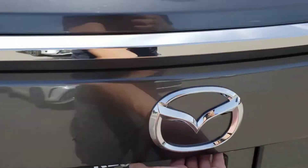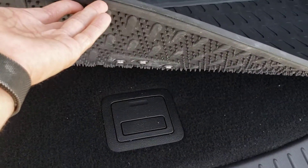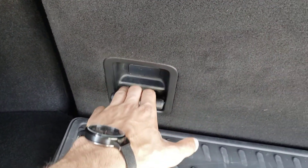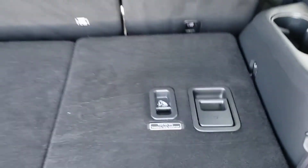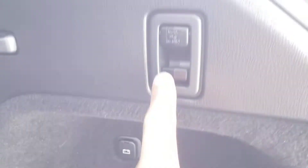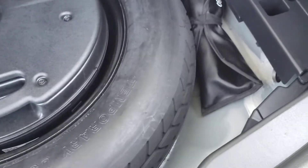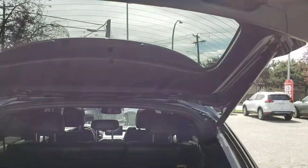Popping the power liftgate is nice and easy with the button underneath. Inside, you'll find the CX-9 cargo liner, helping to keep the carpet underneath in pristine condition. Folding the rear seats down is nice and easy — simply grab the latch and it'll fold the headrest down and then the seat. With the seats folded down, you've got tons of interior cargo space. Over on the right-hand side, you'll also find a 12-volt outlet, as well as a couple of hooks on either side. There's additional storage underneath, including a hidden storage compartment, and all the way underneath, you've got your spare tire as well as the tools to change it in case you ever get a flat. Closing the power liftgate is as simple as pressing the button up top.